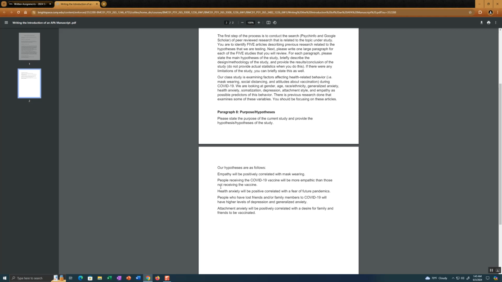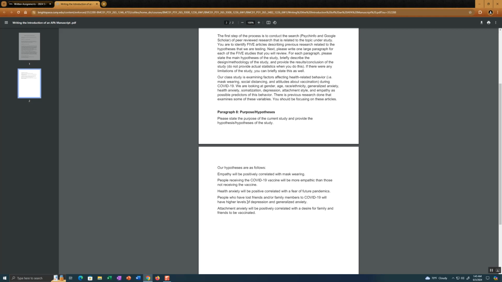It doesn't have to be perfect. It doesn't have to have this sentence of a hypothesis actually written in the article. It has to be related to it. So find an article that is closely related to it. It doesn't have to be a perfect fit. It's got to be related.